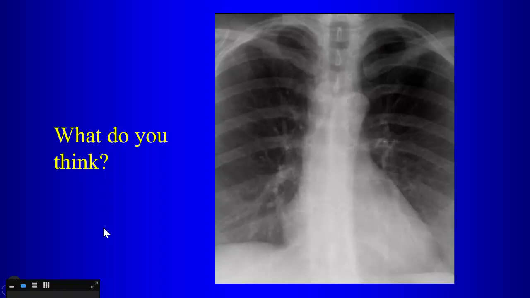So, what's funny looking about this chest radiograph? Notice anything about the trachea? It looks pinched. Looks what? It looks pinched right at the level of the aorta. Right here, there's a little bit of narrowing of the trachea, right?